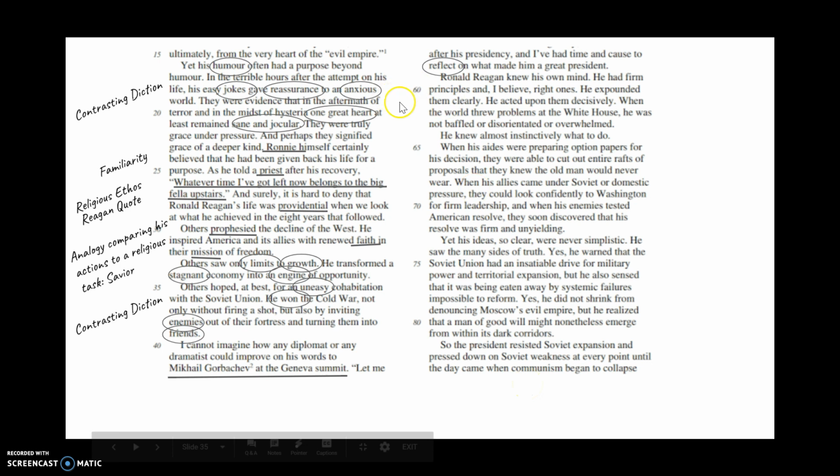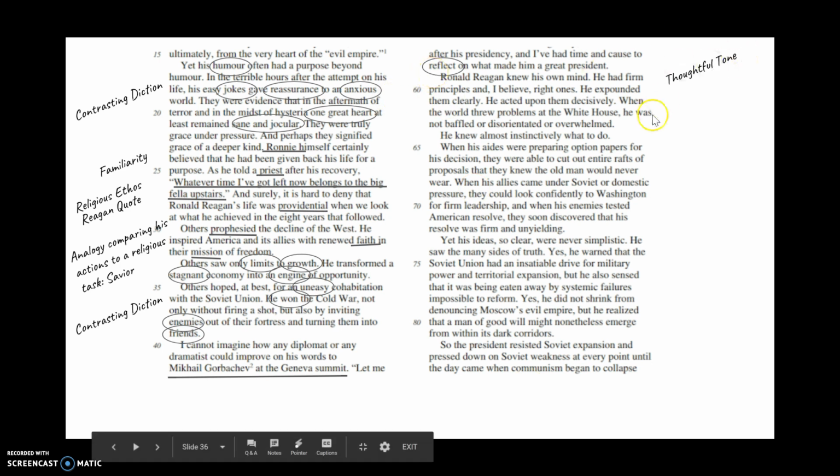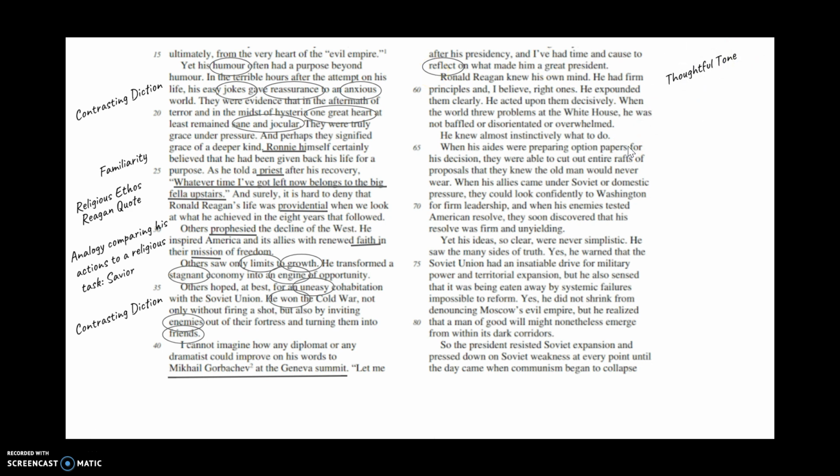All right, so what we see is the word reflect. The purpose of that is to create a thoughtful tone where we know that Thatcher is reflecting upon what made him great. Then we see this anaphora of he. So she talks about herself for a moment here where we see I, but she quickly returns to repeating he at the beginning of sentences and clauses so that it doesn't linger too much on us paying attention to her, because this is in fact a speech about Reagan.